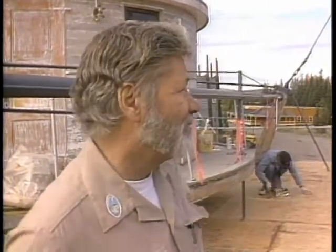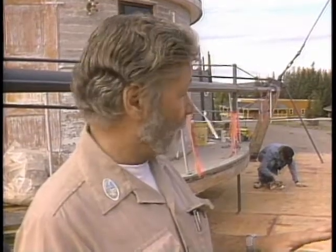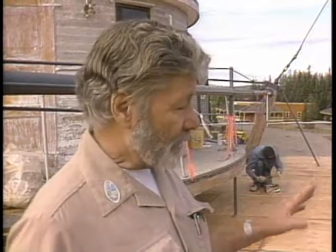The final decking will be canvas laid in wet oil-based paint and linseed oil, the mixture being 3 to 1, something like that. And then when the paint dries, as it dries, this shrinks the canvas tight to the fit, and the linseed oil removes all the moisture. And then on top of that, when that is all dry, we paint the canvas again on top. So you can see we're going to have a deck that'll last for quite a while.